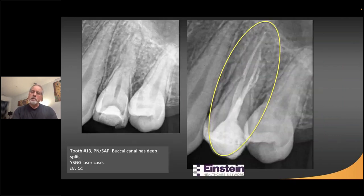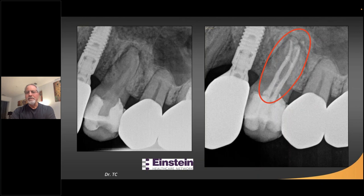So I'm going to start out showing just several cases, all done by my residents. And the ones you're going to see are probably the cases done in the first maybe 3-4 months of being trained on lasers. And one thing that became absolutely crystal clear to me is that it made the difficult case significantly easier to manage, easier to clean the chamber, easier to see nuances of the color map, easier to negotiate to patency. So everything about the use of lasers in endodontics, specifically for activation of our irrigants, to me is absolutely an amazing no-brainer and just a fantastic adjunct to what we do.